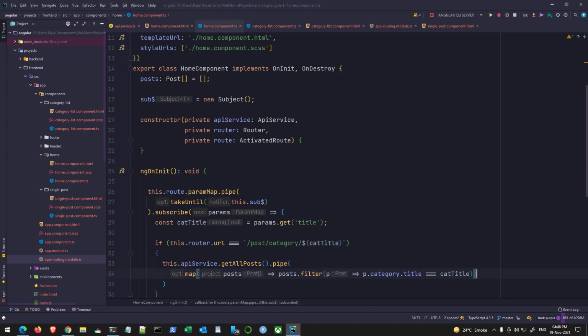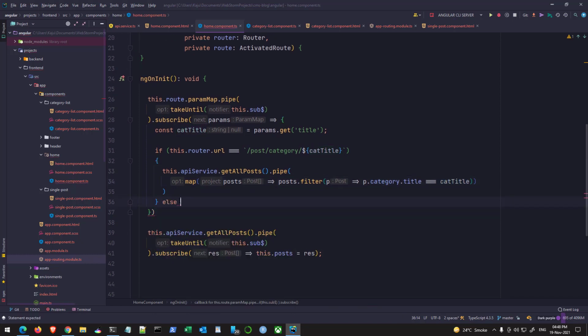What we're doing here, we are looping through all the posts, and we are using the filter method, that is the native JavaScript method, and it will check if the category title matches the title that we are getting here. If it is matching, then you keep it there in this array.